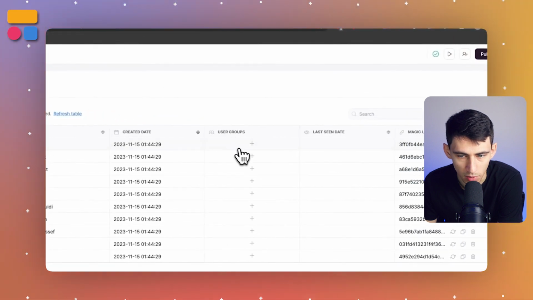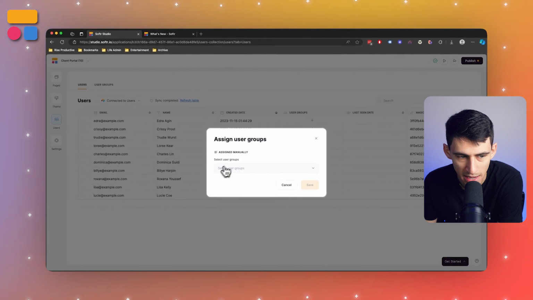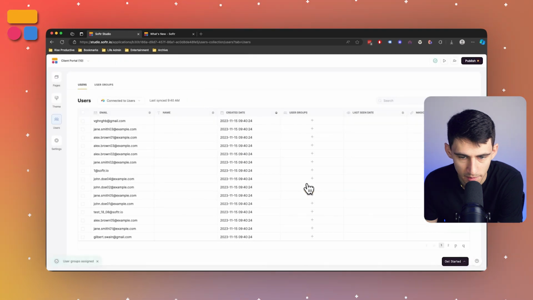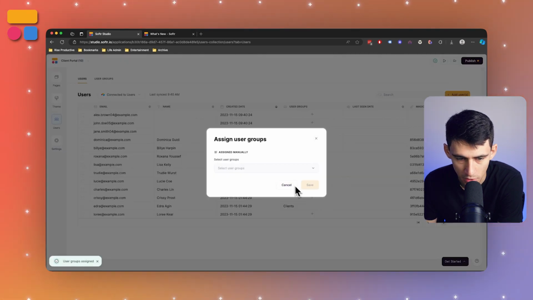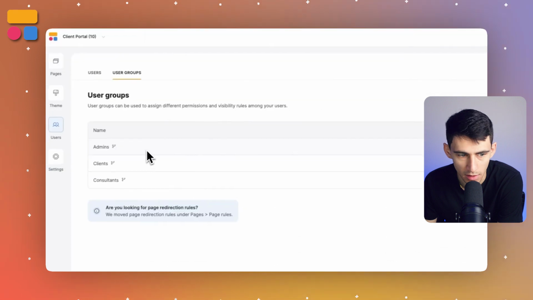to user groups where now all you have to do is press assign user groups and you can assign them manually. So you can see Edra agent right here can be assigned as a client, consultant, and an admin, or just one of them. So if I just put client and then press save, you can see that Edra was added to that. Now, when it comes to this, you can go through and manually add them throughout the entirety of the system without needing to go back here and assign them.